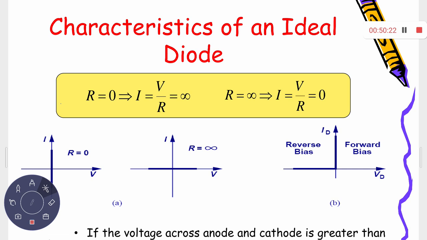What is that resistance? In the forward bias region, there is almost no change in the voltage, but there is a large change in the current. What is the notion of resistance? Resistance is nothing but the change in voltage upon the change in current. Under forward bias, the resistance is zero. What happens in the reverse bias condition? There is a large change in the voltage but no change in the current value. Infinite. So we have only two states, either zero resistance or infinite resistance.